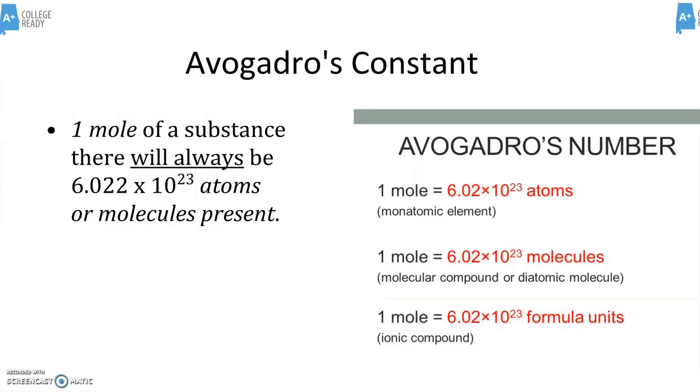Amadeo Avogadro - from our first diagram, there is always one mole of a substance will contain 6.022 to the power of 23 atoms. If you notice to the right, the breakdown here, whether you're talking about an element such as aluminum, if you're talking about a molecule, your Brinkelhoff, if you will, this is a group of seven diatomic molecules on your periodic table that actually make a seven.